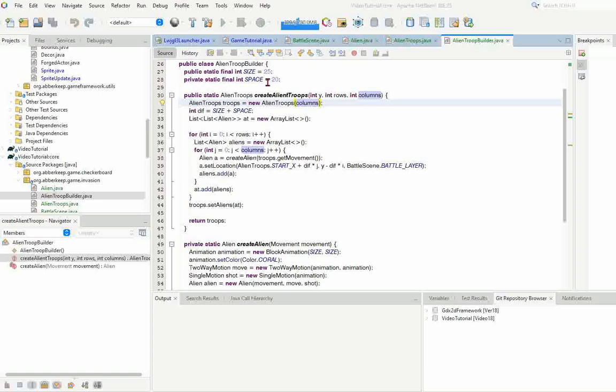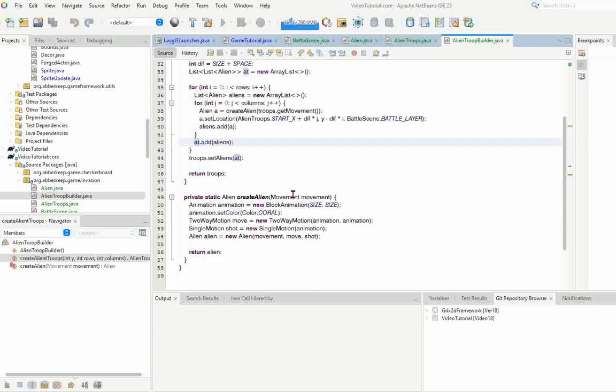So we're going down by a difference of 20 times the I, which is our number of rows. And then we use our battle layer. This will space out the aliens in a grid pattern. And then we add that to our list. Once we get that row built, we add that to our complete list.